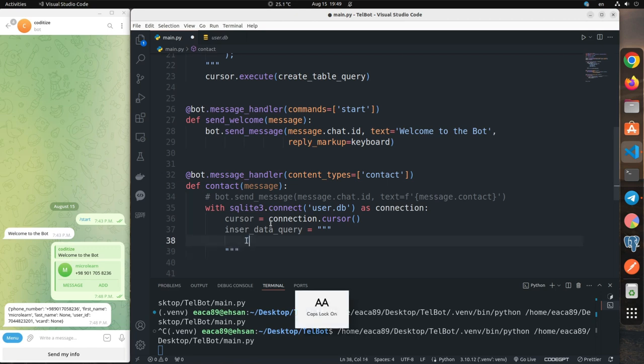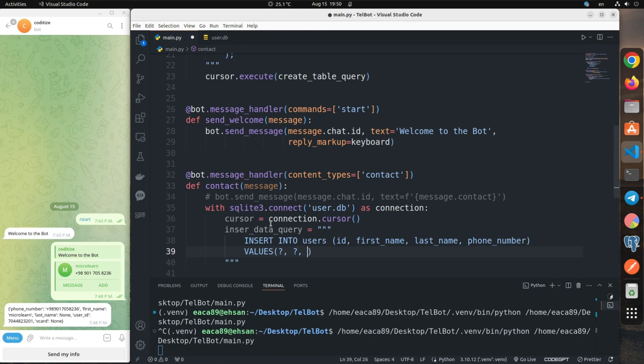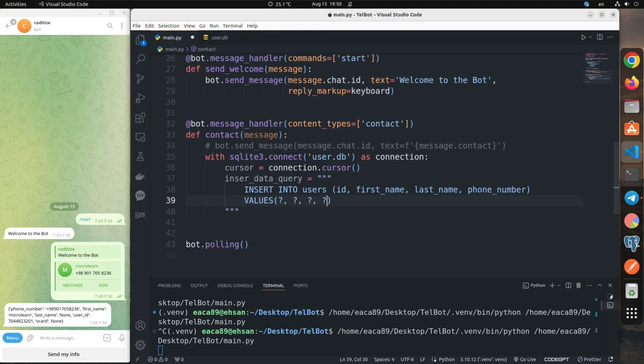Okay, I need a query like this: INSERT INTO users, the name of the table, ID, first_name, last_name, and phone_number. So I need VALUES, question mark, and another question mark. So this is my query, and then I need the data.